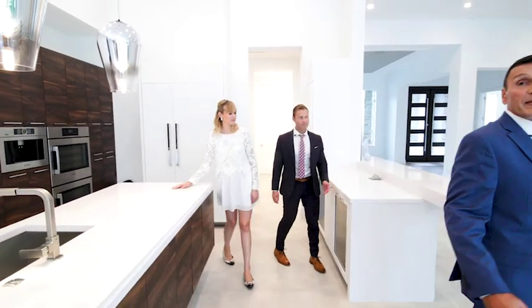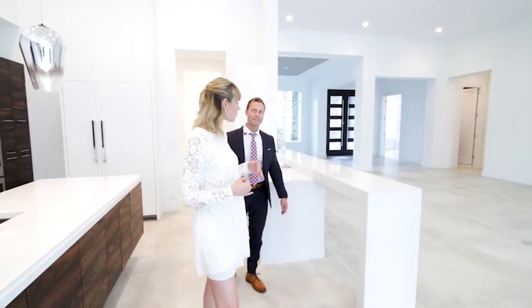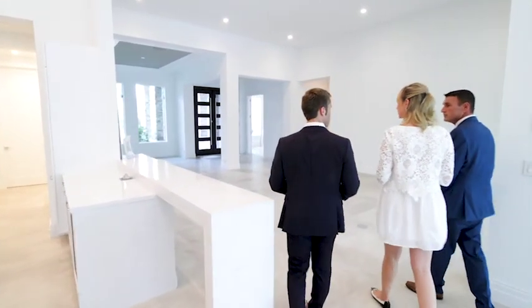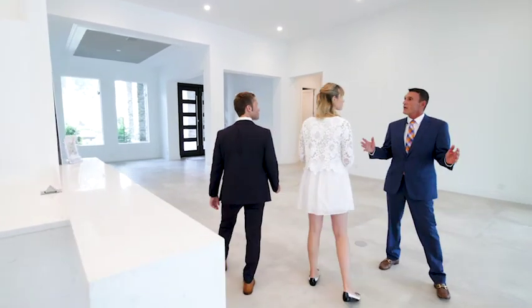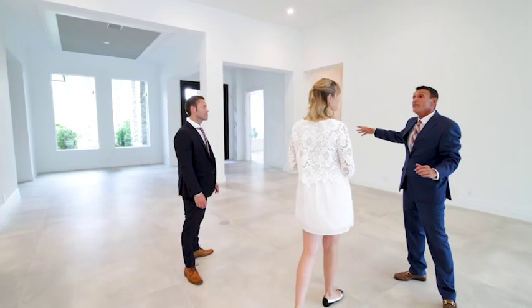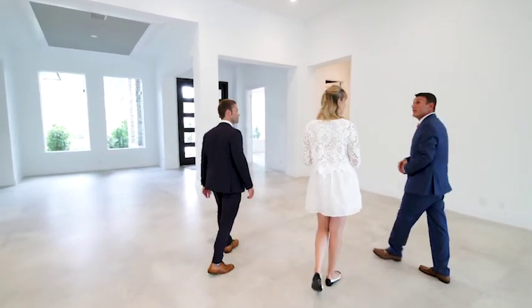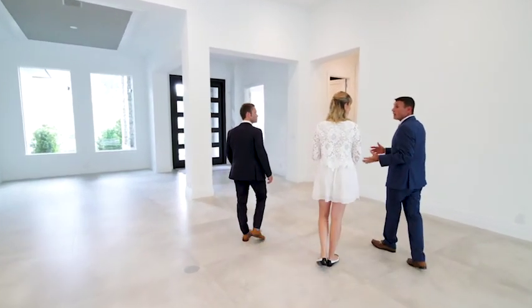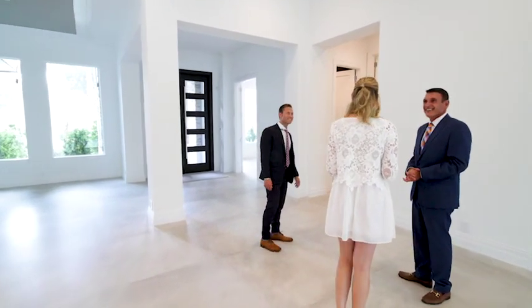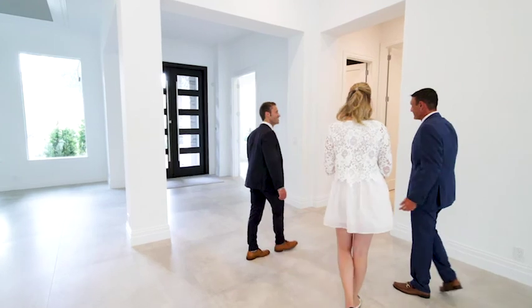Come on over here. Let's see the master bedroom. Oh, fantastic. And Paul, what's the total square footage of this home? It's a little bit over 4,700 square feet. And what we have is a double stack floor plan where we have three bedrooms on this side. We have an office and the master bedroom. So it's really four bedrooms, office, and five ensuite baths. That's great. And I can't wait to get to the master. Thank you for showing. There you go.